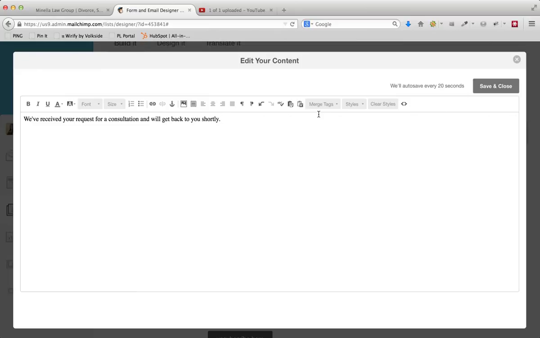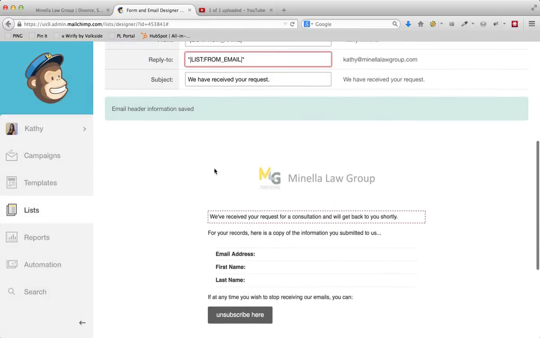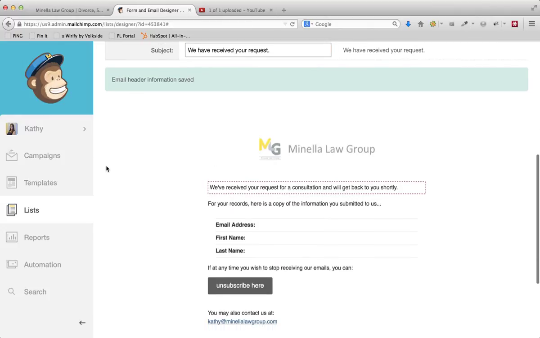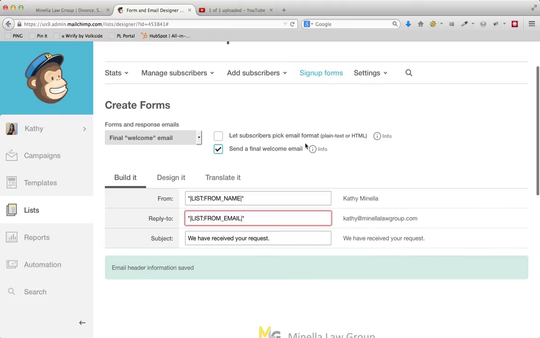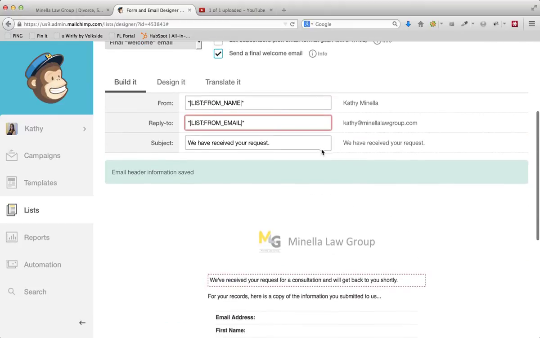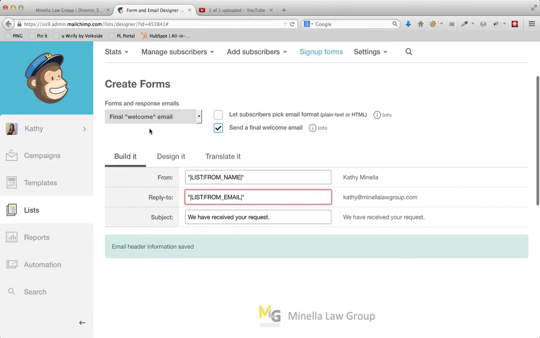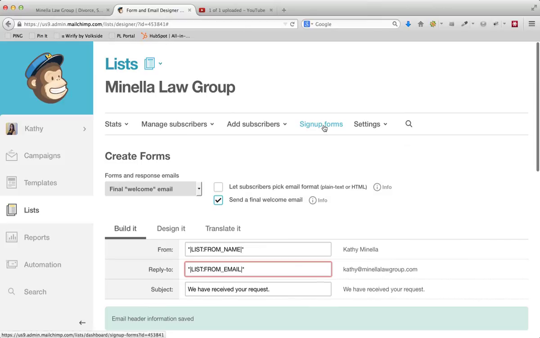Perfect. So save that, and you can put more text here. You have an opportunity to put just about as much as you want. So take advantage of that. I'm just going to keep it short for now. And these are some things that you can always go and improve over time and come back and make them better so that your emails are performing better. But those are pretty much the only things you have to change usually for that final welcome email. Make sure you're changing this template when you're editing in here. And so yeah, it automatically saves, and so we're all good.